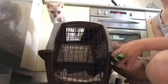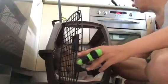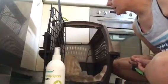So what I'm going to do is I'm going to open the lid and the door, and I'm going to lure her through the door via the lid because it's going to be easier for me to get her into the spot where I want her to be. So I open up the top, I'm going to open up the door, and I use my lure and I lure her in and reward her in there. I dropped it. Here you go. Good girl. I'm just going to prop this open with the catnip. Good girl. So just like the base, we're going to reinforce her for staying in there. Good girl.